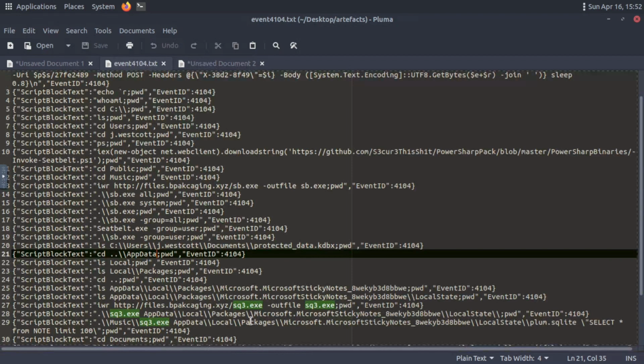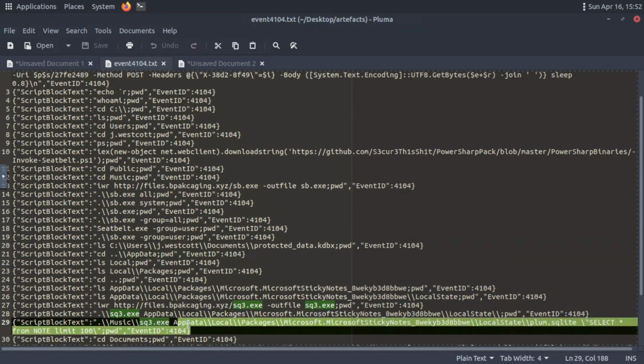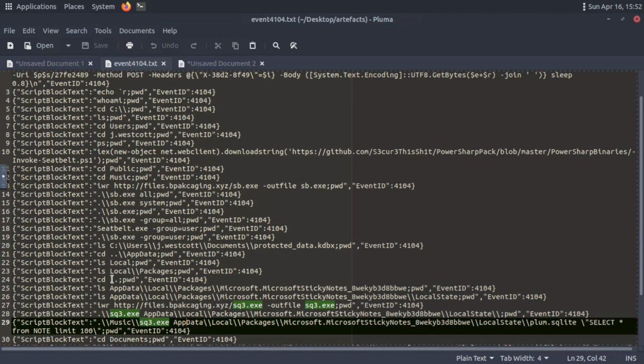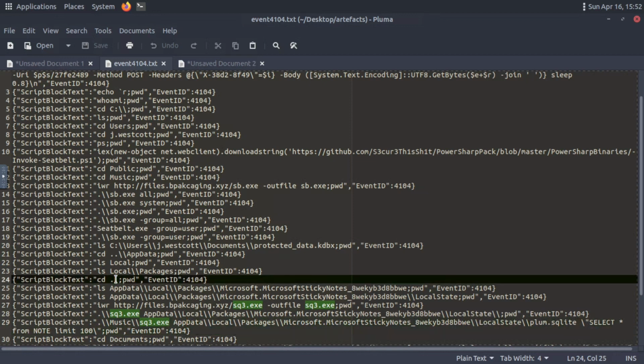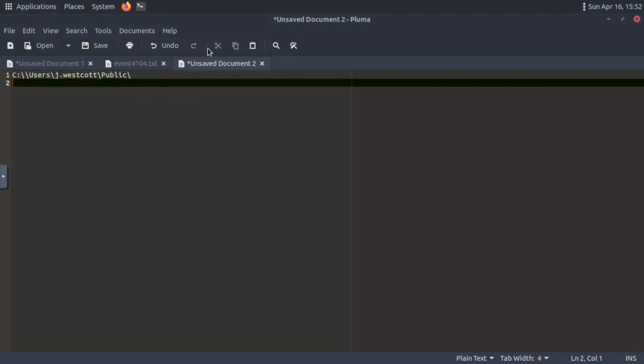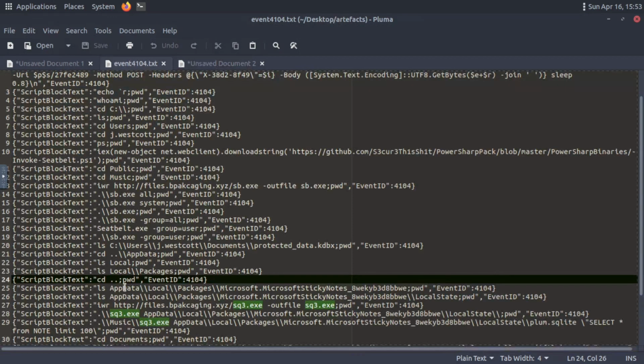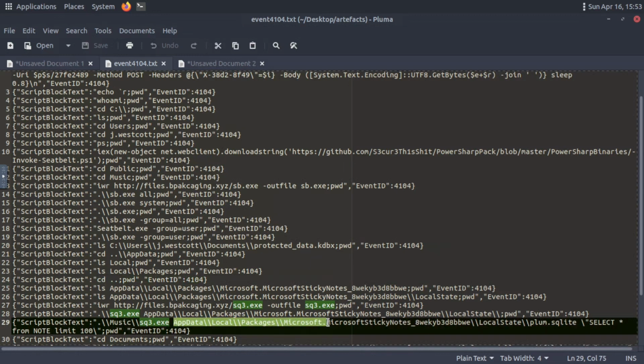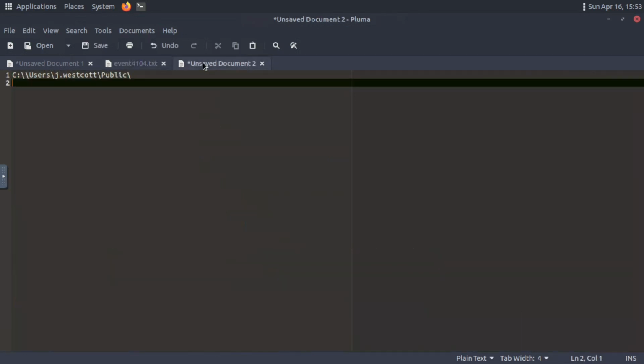And then, if you remember here, we have the rest. So it starts in AppData. So in fact, you have again two other dots here. So we go back to public, and then you have here the file goes to AppData and Local until plum.sqlite.